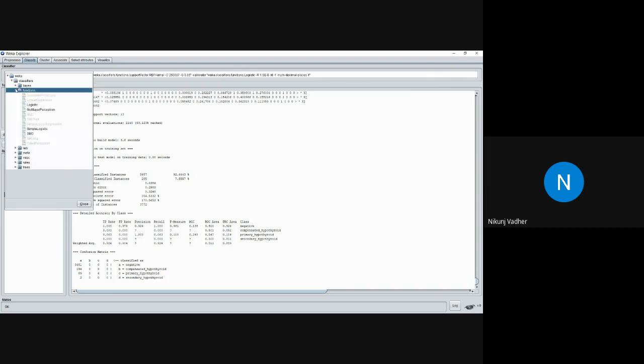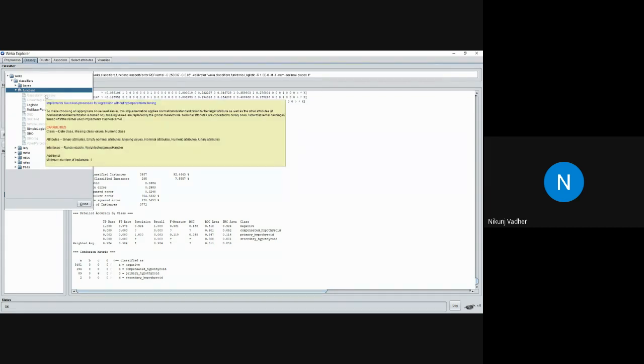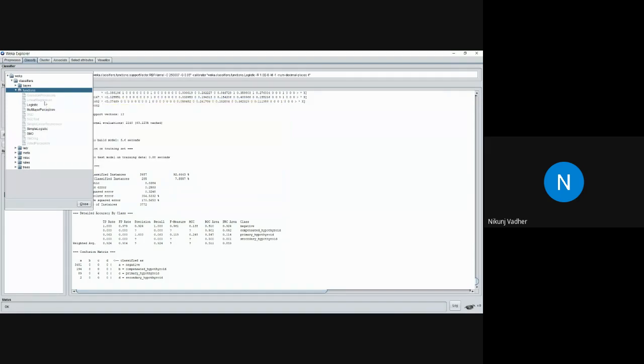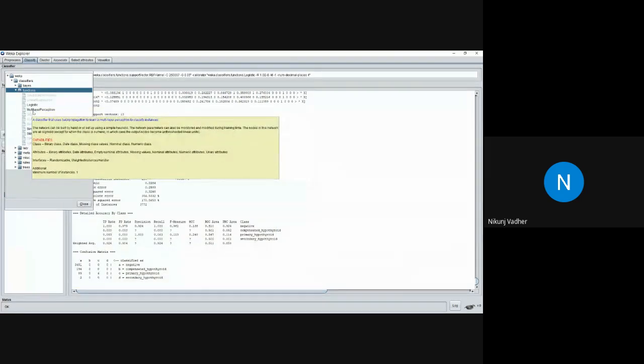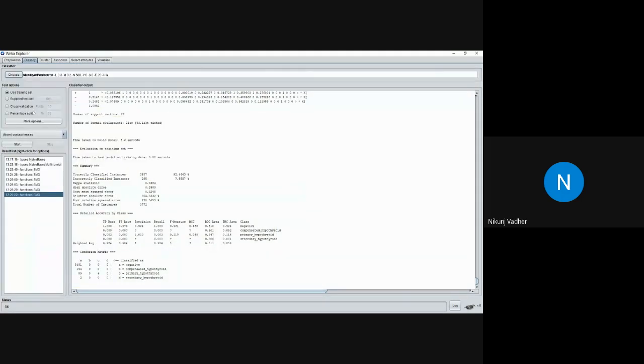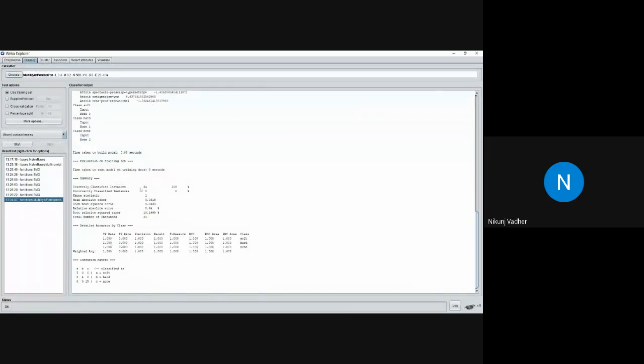Then functions. In functions we have statistics-based or mathematics-based classification algorithms, like Gaussian process, linear regression, logistic regression, and multi-layer perceptron, which is a neural network. If you click on this and click start, you can see we are having 100% accuracy.